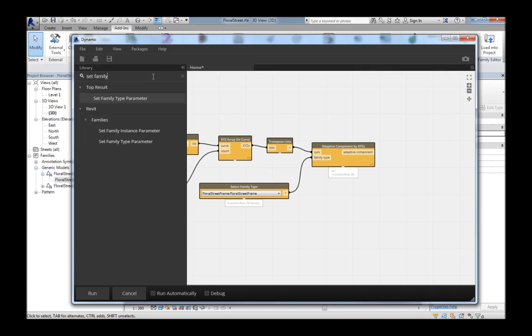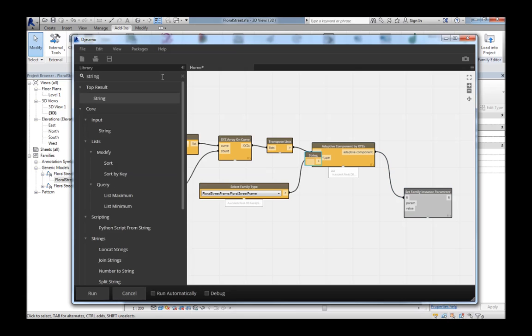But remember we had that angle parameter, so now we want to drive that angle parameter so that when it adds each instance, it slightly tweaks that angle parameter. So we want to set the family instance parameter. We want to feed the output, the adaptive family, into that.